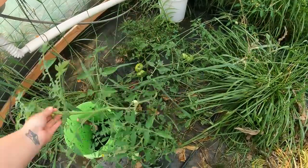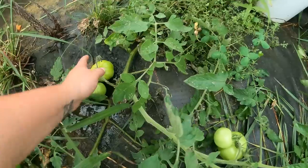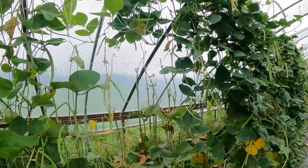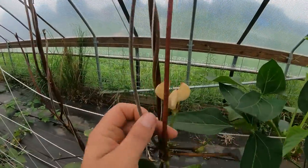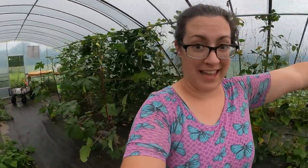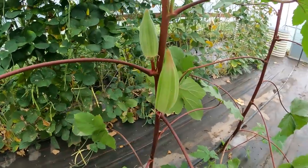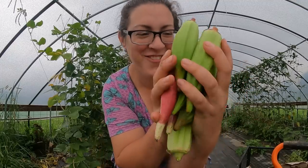I wanted to update you guys on this mystery tomato that volunteered through the weed fabric in here. This looks a lot like the heat master tomatoes that we grew last year. That fruit is touching the ground, so hopefully we get it to ripeness — we may not. We've still been harvesting a lot of black-eyed peas, even though the plants have absolutely seen better days. They are still putting on flowers and new pea pods. Here's a purple hull variety over here. There is quite a bit of okra that I should probably take off today — these guys grow like crazy and they get overripe pretty easily.